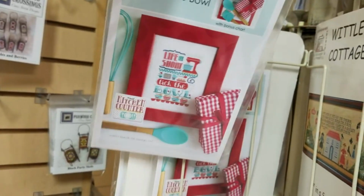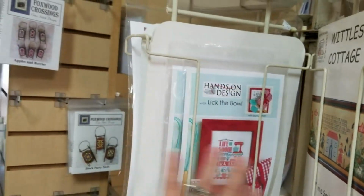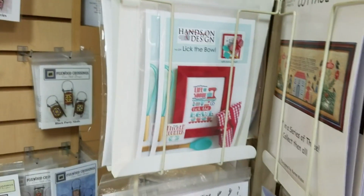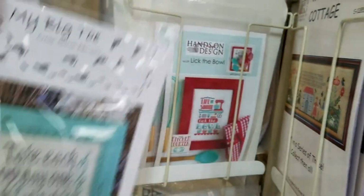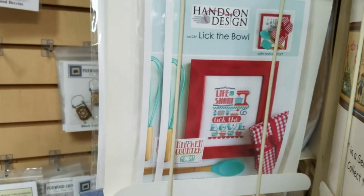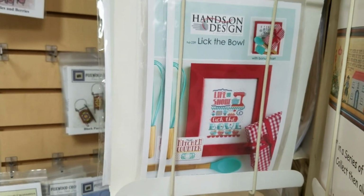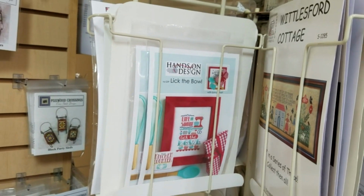Oh, and wait till you see, Carrie is stitching this, but she changed all the colors. So it'll be a nice change, or take on it for someone who maybe doesn't care for the turquoises, teals, and the red. So she chose colors from her color scheme in her kitchen.